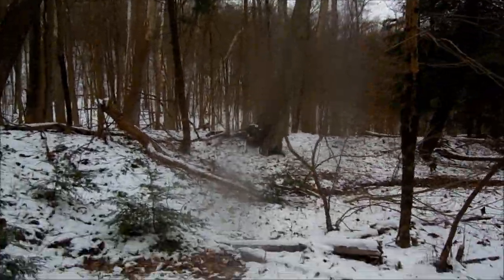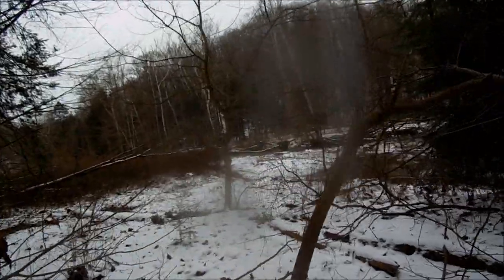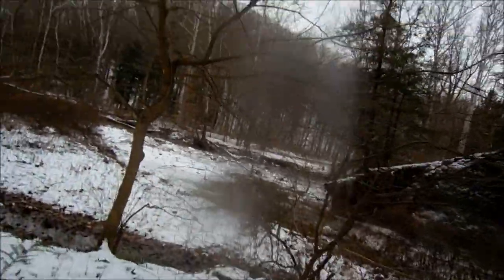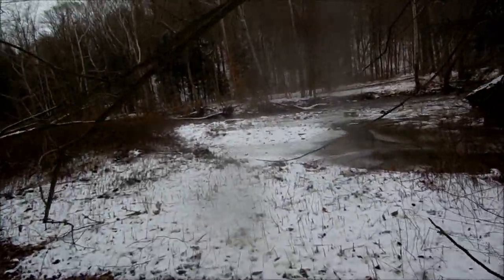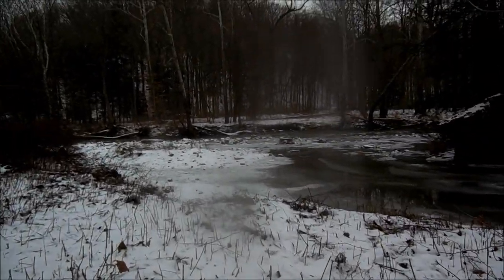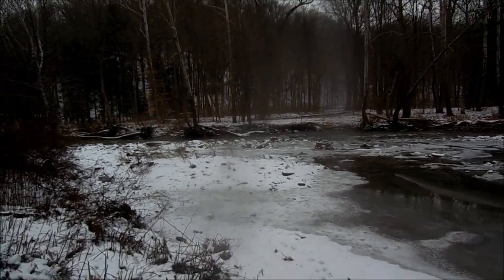Just walk over here real quick. I'm actually gonna have to bust into my backpack and get my gloves out. It's cold enough out here that the tripod is starting to burn my hands. And I'm already sick, so the higher I can keep my body temperature while I'm hiking through this terrain, the better.